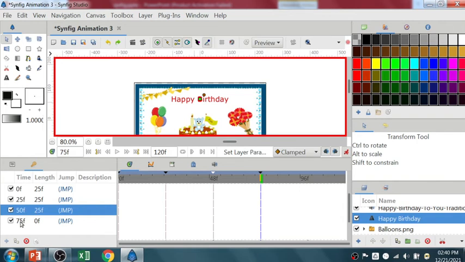Now on the frame number 75, my happy birthday text will be placed, and what I'm going to do is I'll just resize the text, right? And on the frame number, let's say 90, let's make it a different color.